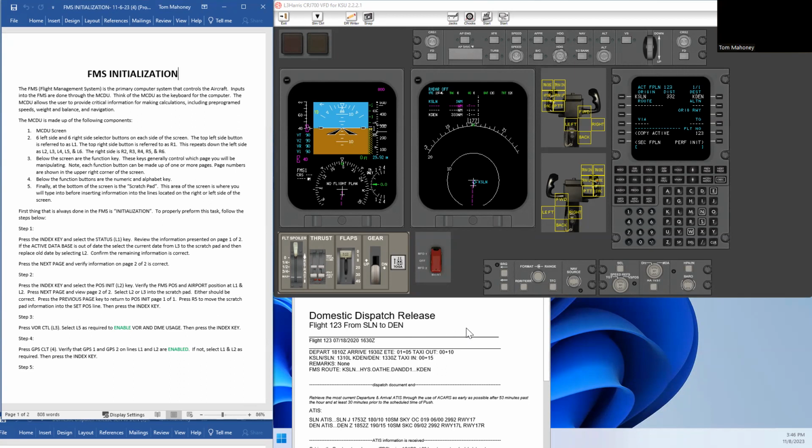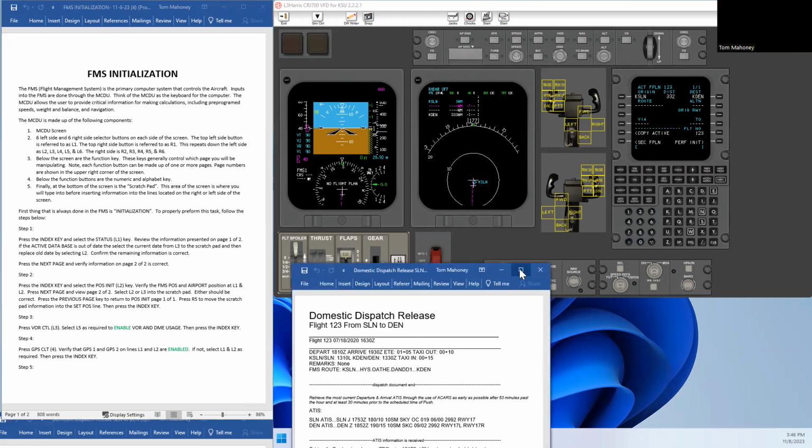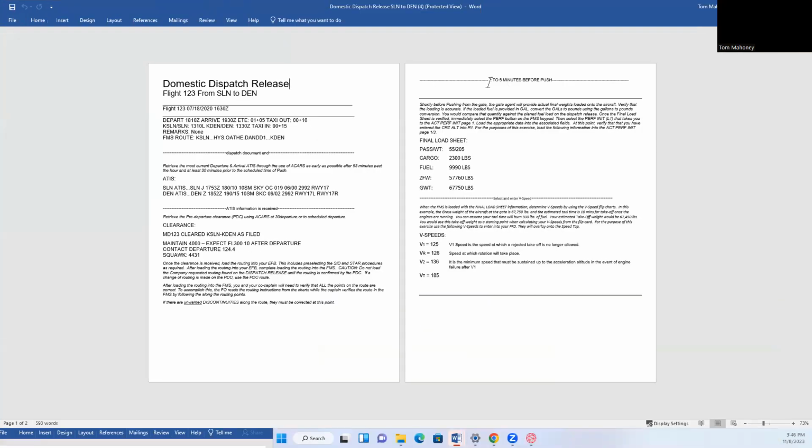The flight documents are going to look a little bit like this. It's going to be a 2-page document with various pieces of information on it. Let's just, while we've got it up here, take a look at what we are discussing. The flight documents are going to have this information on it. This is an abbreviated dispatch release.